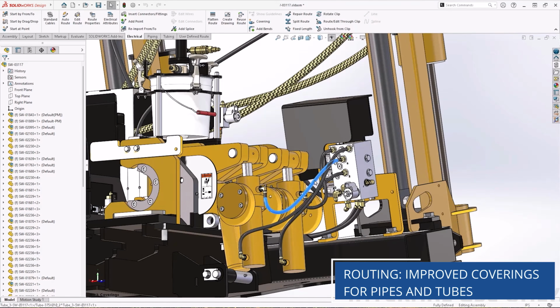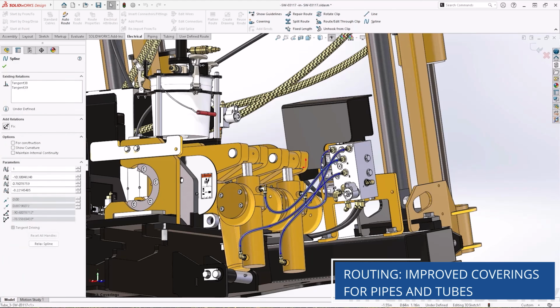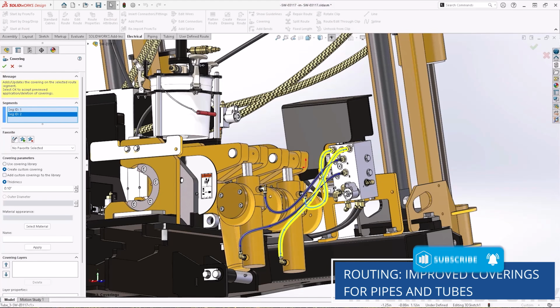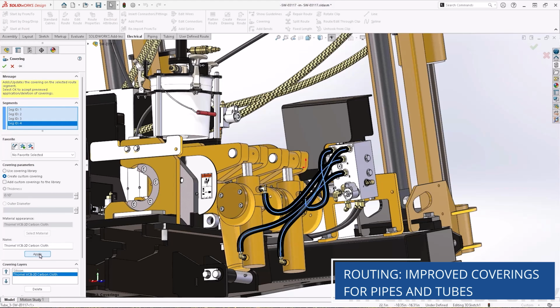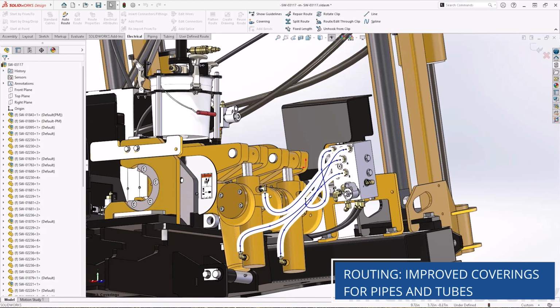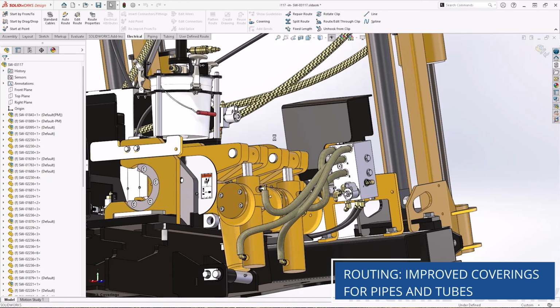We can do so by simply editing the existing route, select the hoses and use the group named Vermeer that we just created from the Favourites drop-down menu, and you can immediately see the end results. This saves us abundant time by not having to remember the order or thickness of each material at the corresponding section of the layer. Having the right material for coverings will prevent any unexpected interferences during installations and accountability in the total cost of manufacturing.